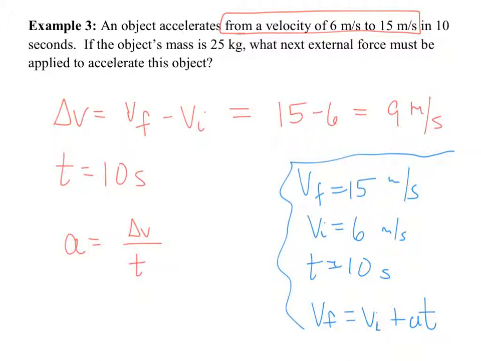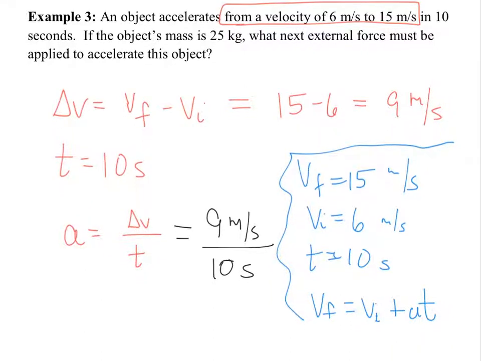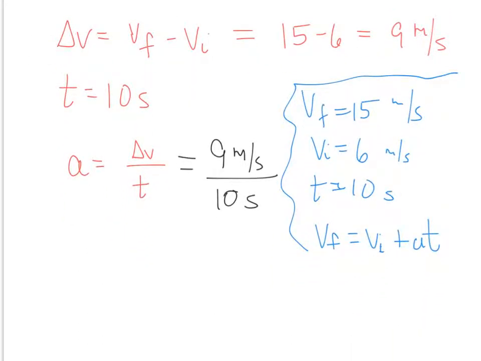Acceleration is something from chapters 2 and 3 that we kind of know already. We kind of remember acceleration. So let's figure out what that is. We have our formula here we'll just utilize. We'll plug in 9 as our change in velocity, and 10 as our time period. Anything divided by 10, just move the decimal, please. You don't have to actually use your calculator. 0.9 meters per second squared.